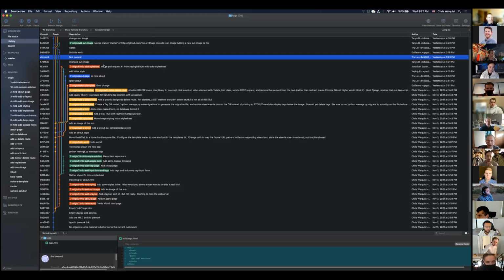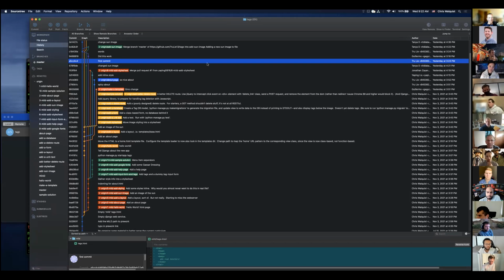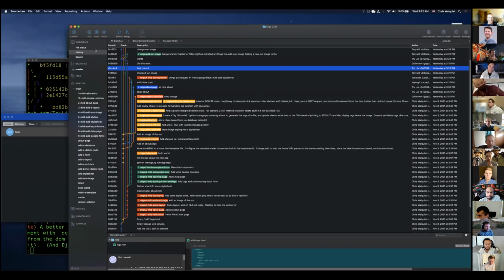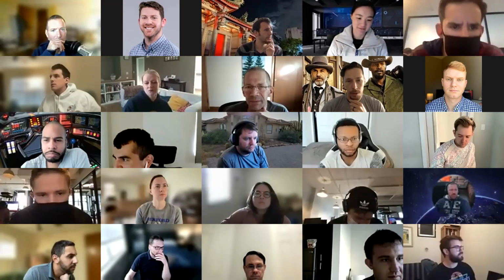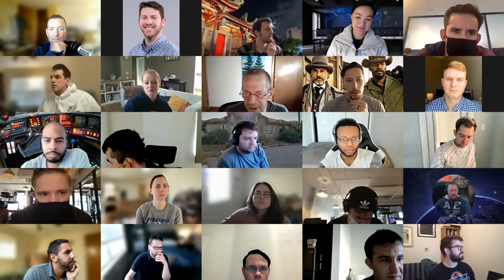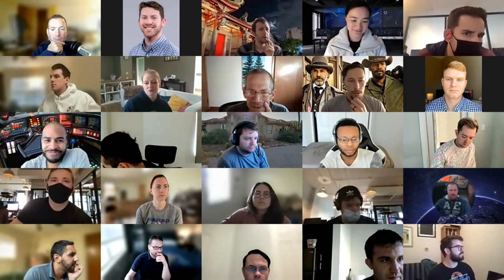If you shrink the window down a little bit and then just share a window instead of sharing your whole laptop, unless you're going to be going back and forth a lot. Let me do that now because I'm going to look at this. So that's a great thought. Just share the SourceTree window.